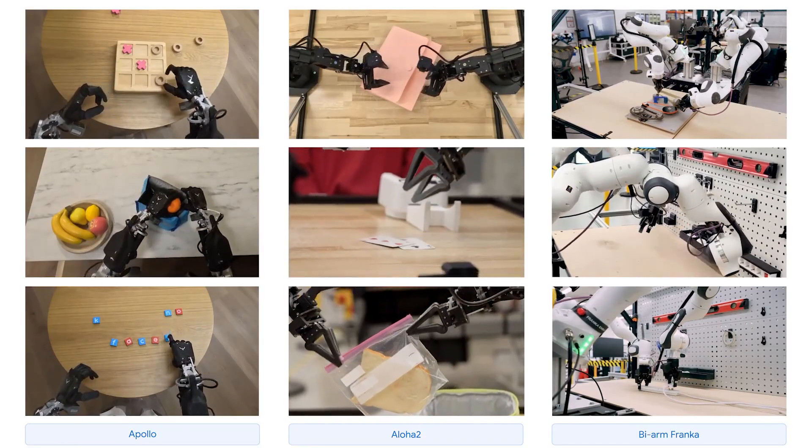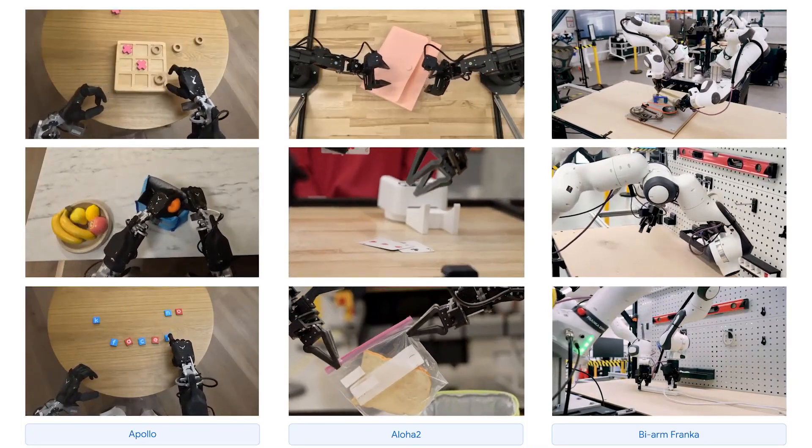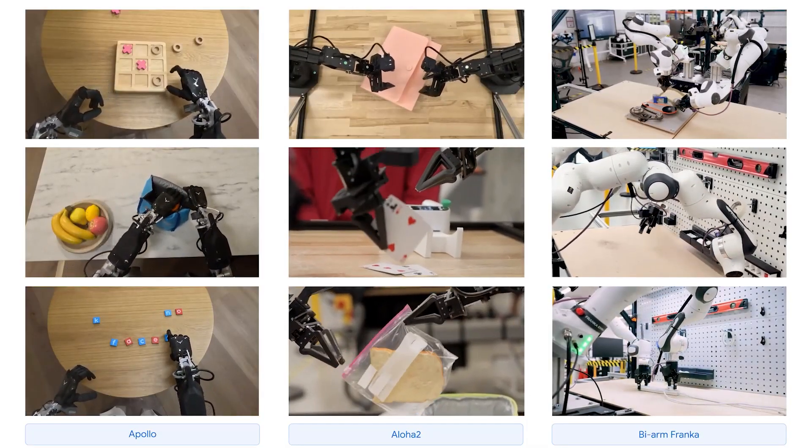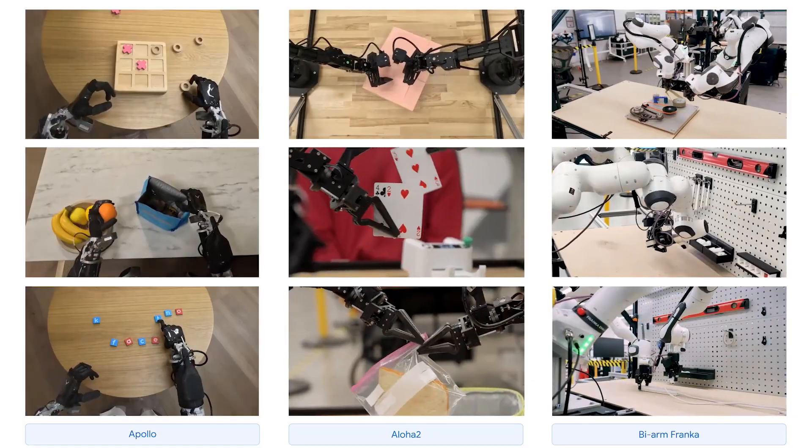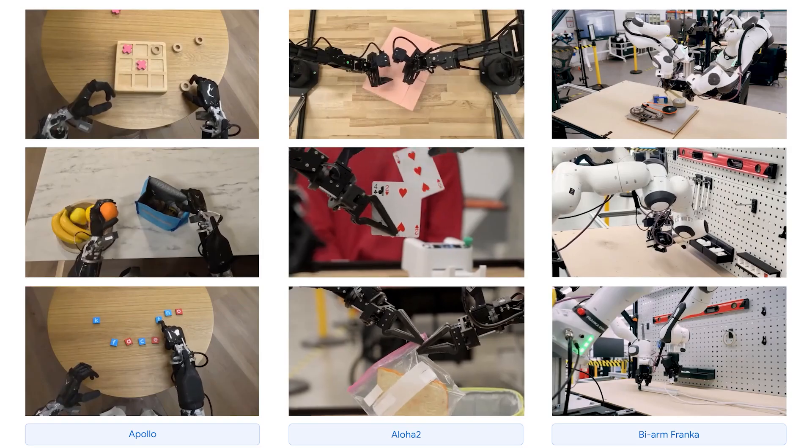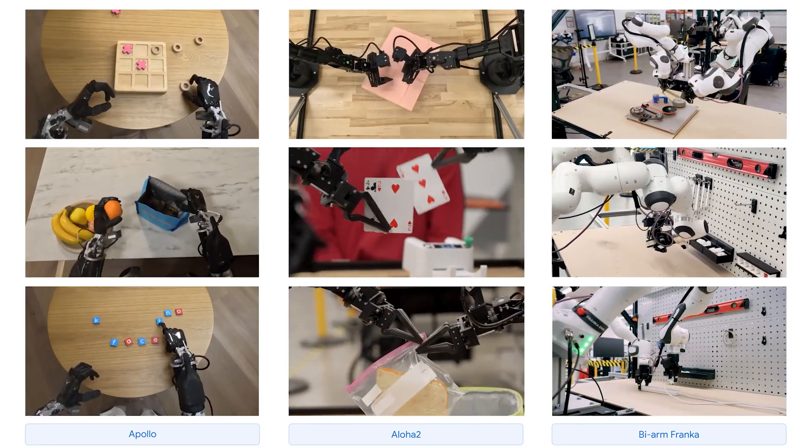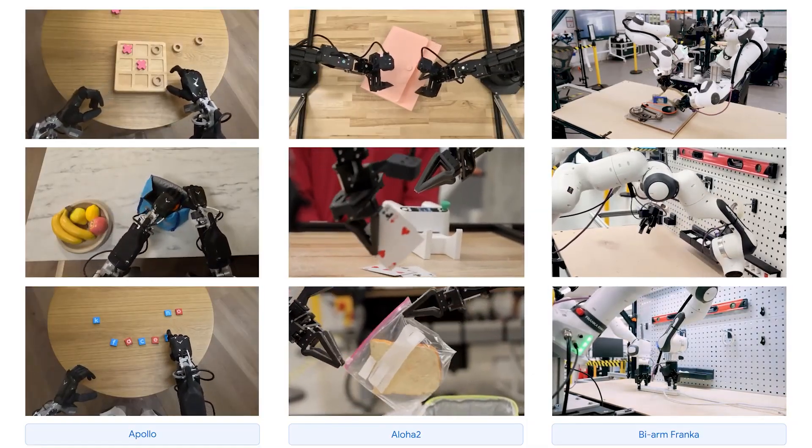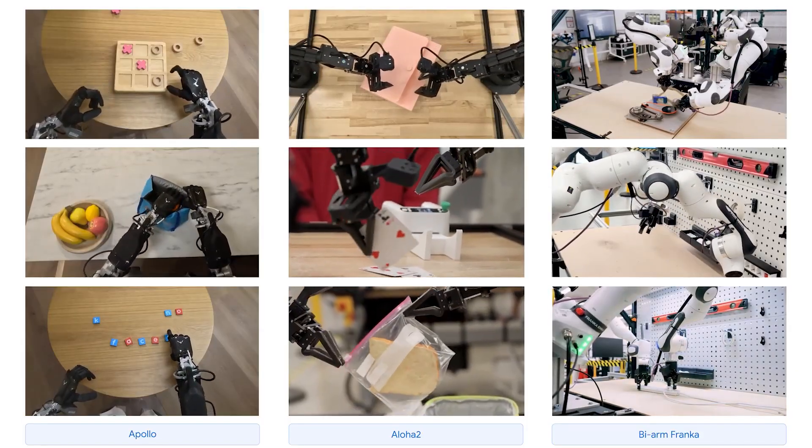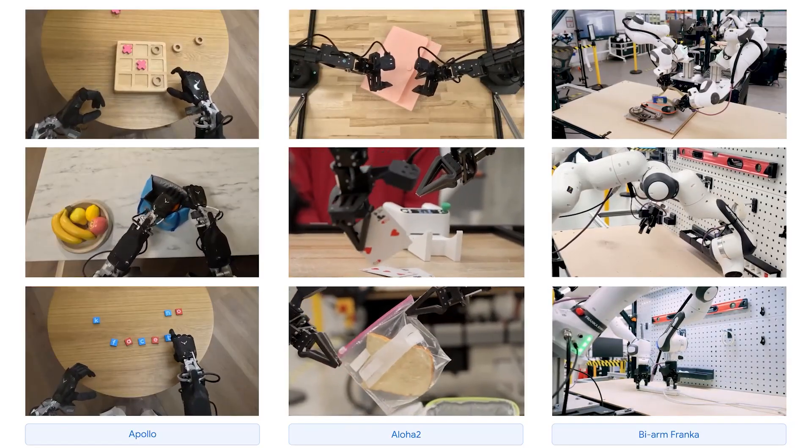Lastly, Gemini can switch between different types of robot platforms, like moving from a dual-arm robot to a humanoid with five-fingered hands, with minimal data. This adaptability is a big deal because each platform usually requires unique training. Gemini's model circumvents that, effectively acting like a universal software update for diverse hardware. On top of that, Google has introduced Gemini Robotics ER, a vision language model that lets robots reason about space, objects, and movement in a human-like way. By integrating these capabilities, Google is clearly leading the charge in turning cutting-edge research into real-world robotic solutions.